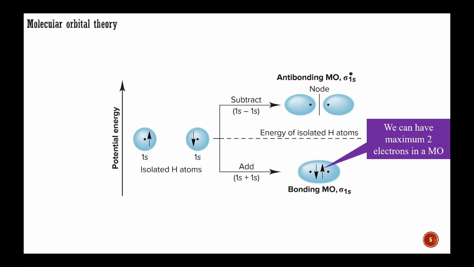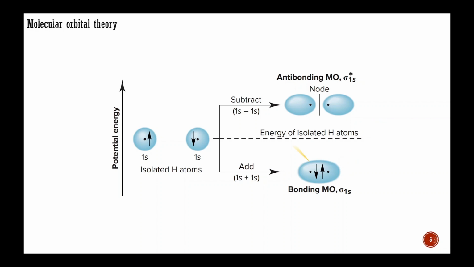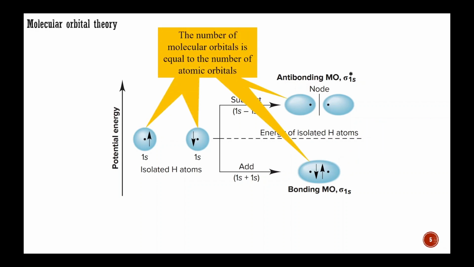As with atomic orbitals, 2 electrons residing in the same molecular orbital must have opposite spins, as required by the Pauli exclusion principle. And, like hybrid orbitals, the number of molecular orbitals we get is equal to the number of atomic orbitals we combine. Please note that our treatment of molecular orbital theory in this course is limited to descriptions of bonding in diatomic molecules consisting of elements from the first 2 periods of the periodic table. For further details, you should take more advanced courses in chemistry.